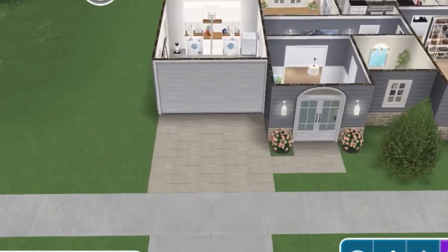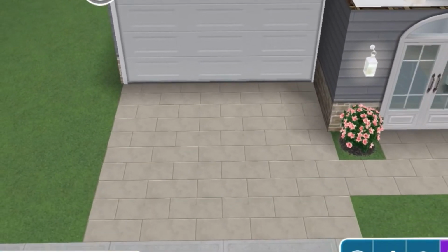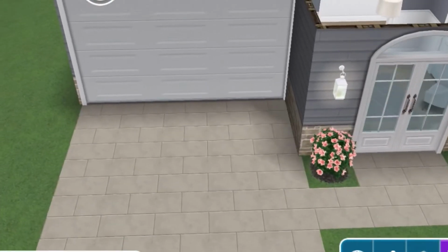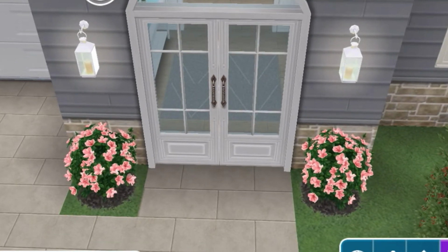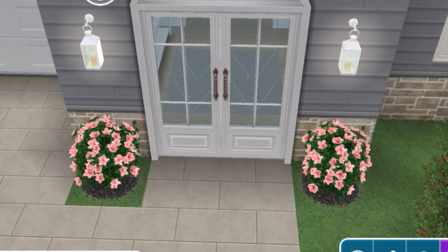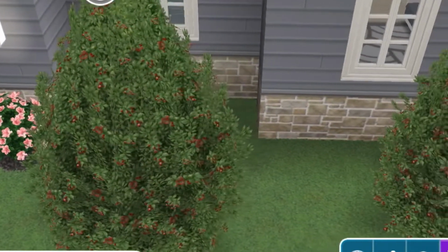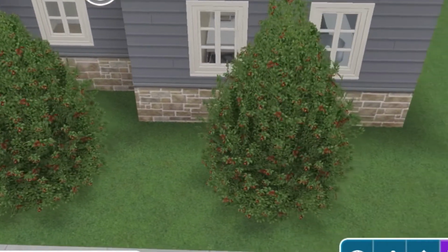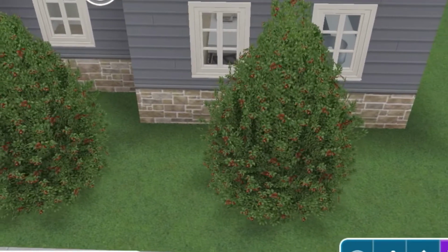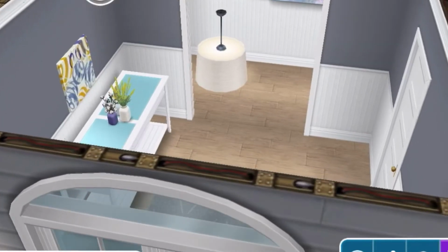So here we have a two-story family home. It's very cute. This is the driveway. It's very simple, nothing special. And this is the walkway to the front door. I added two of those pink flower beds on each side of the door with those light fixtures up above. Those are my favorite lights. I think they're super cute. And on this side, I put the rustic farmhouse bushes. I think they're super pretty, and that's why I use them. I also, as you can see, use the lake house exterior, which I don't use a lot, but I decided to use it this time.